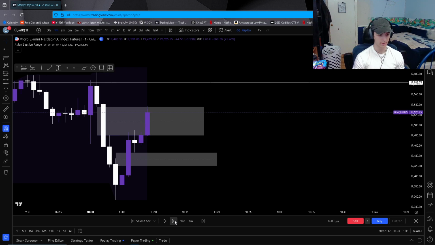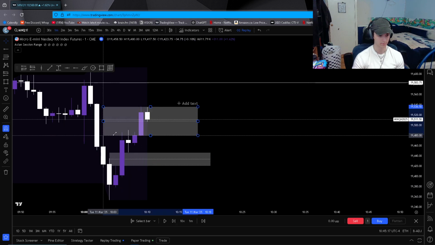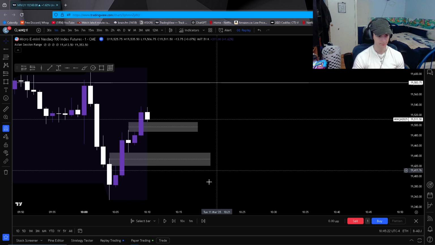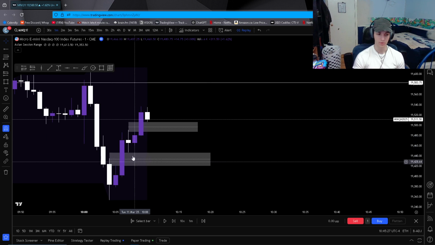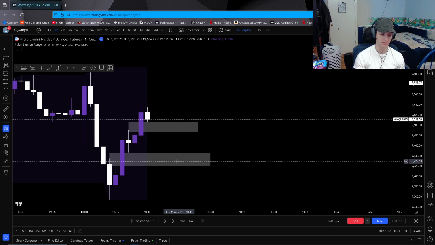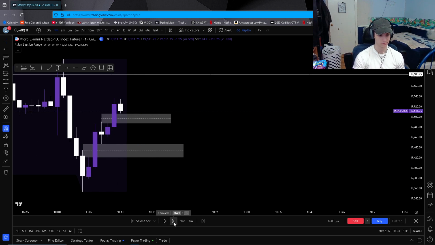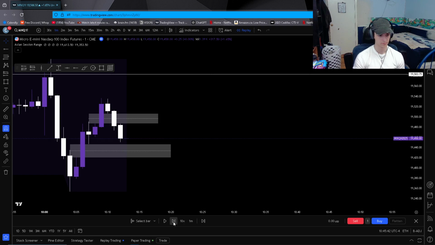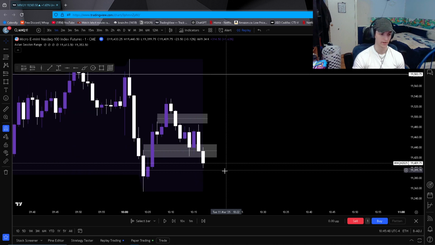We'll go up a little higher. Maybe another. Yeah, we create another fair value gap right here. Bam. So now we're not going to be waiting for just this to inverse. We want to wait for both of them to be inversed, because if we inverse this, we could just retrace into this one and then go higher. So we want to wait for both of them to be inversed. Okay, we inverse the first one. And we inverse the second one.